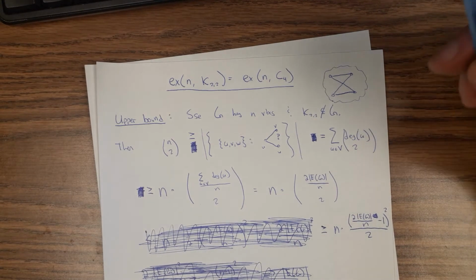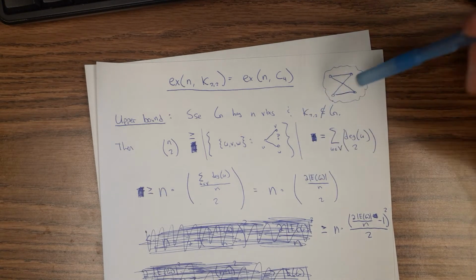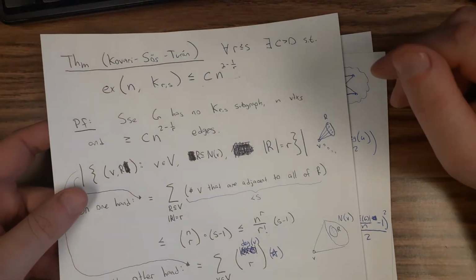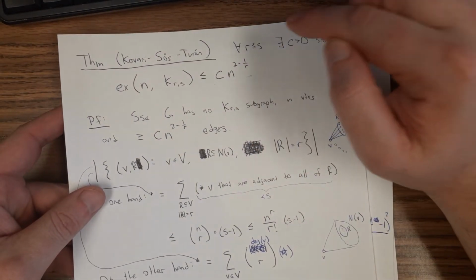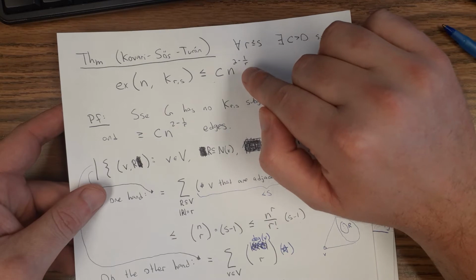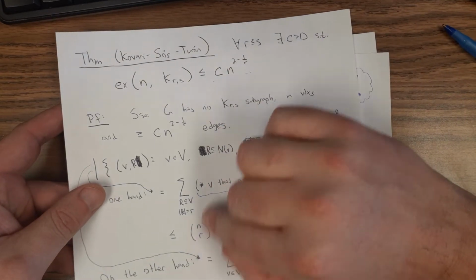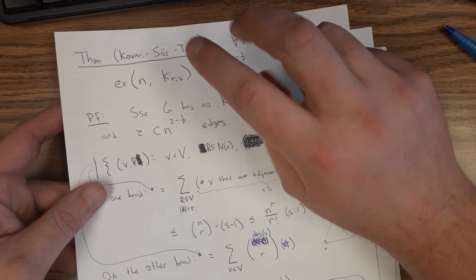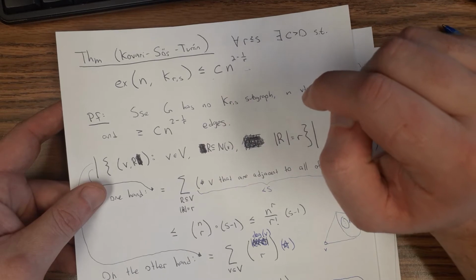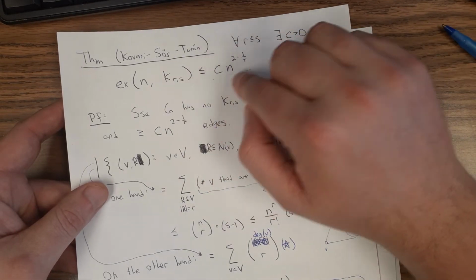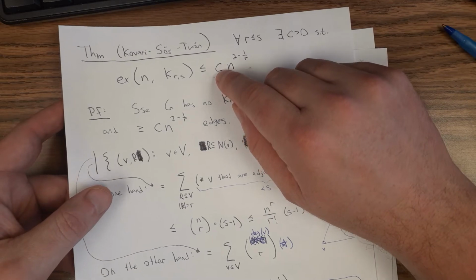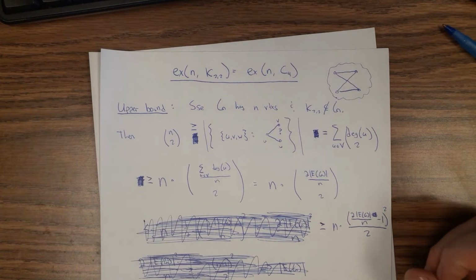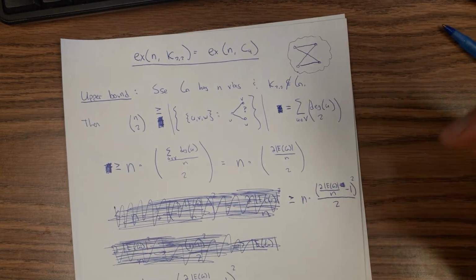For the upper bound, this is basically just a repetition of the same upper bound that we already did in general. If you remember, we did Kővári-Sós-Turán, which showed this. We're basically going to run through the same argument again, except we're going to pay a little bit more attention to get the quote-unquote correct constant C in front. Last time we just showed that for general r and s there exists some constant C, but this time we're going to find an explicit constant C. It's essentially the same argument.